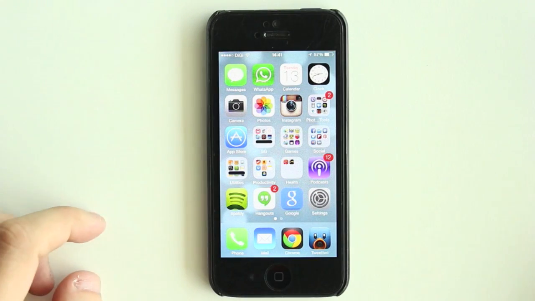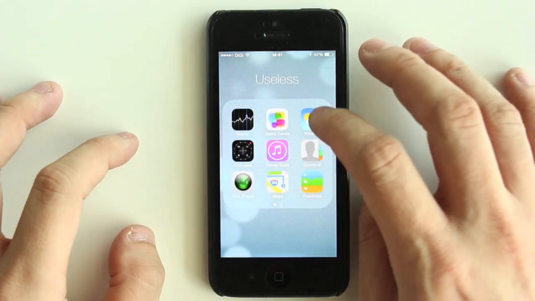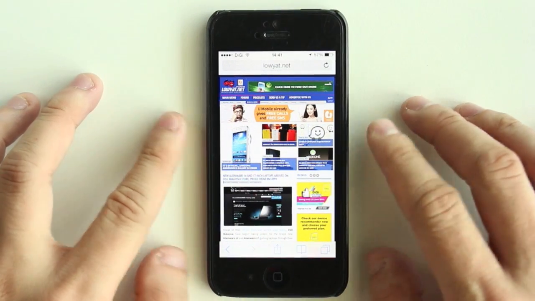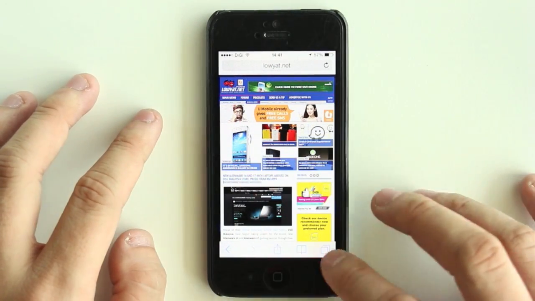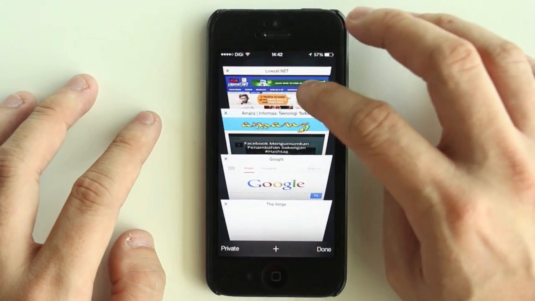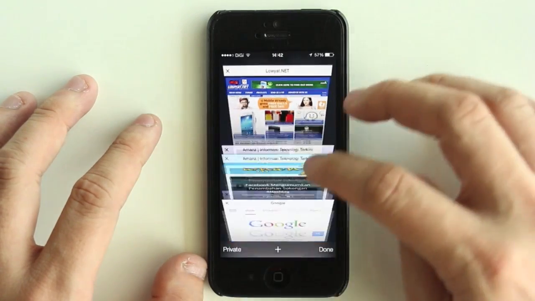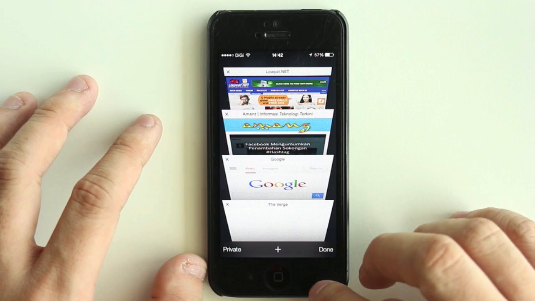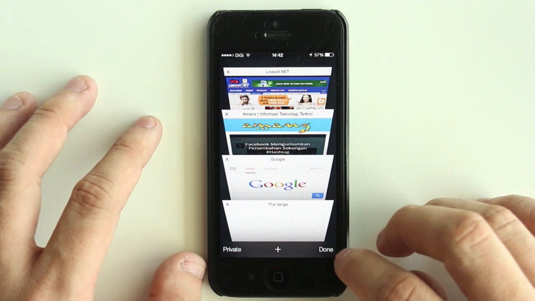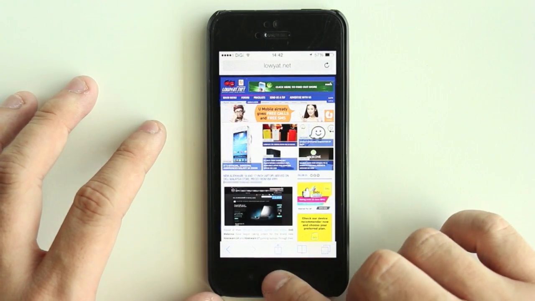Coming along with that, there's a redesign of a couple of apps, obviously. One of them would be Safari. With Safari, it just looks a lot more minimalist, a lot more edge to edge, and the tabs are designed differently. It doesn't really affect me because I use Chrome. But for those of you who use Safari, tabs have changed, and there's private browsing now. There we go, that's Safari.